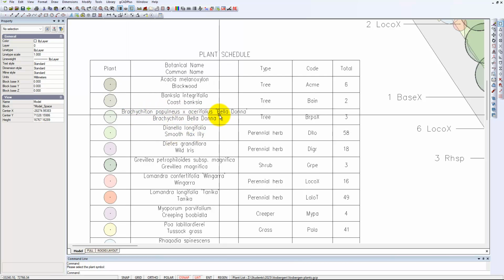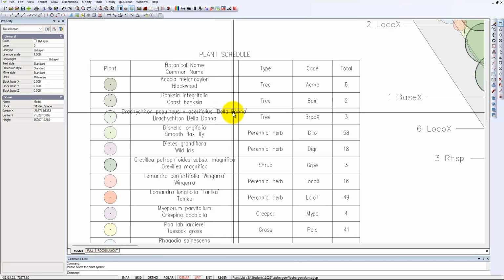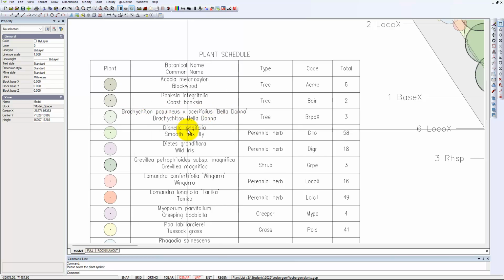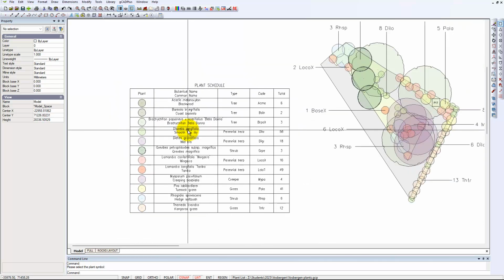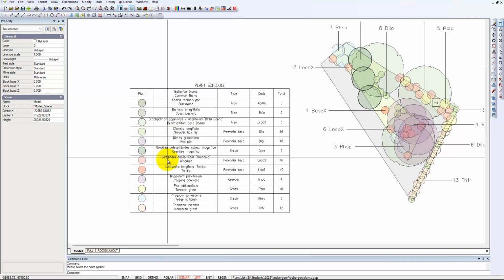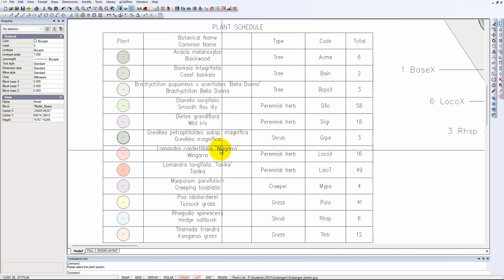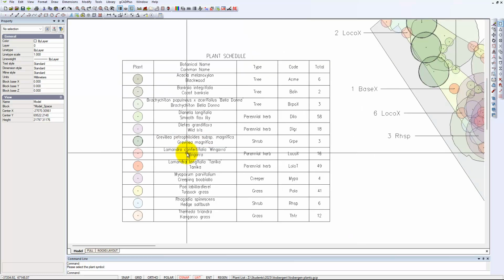I'd probably be inclined to take Belladonna off the botanical name and just leave that in the common name, just to shorten that little area. But if you wanted to, you could redraw the plant schedule and give it a little more room, and hopefully that will improve. There's Grevillea there, the magnifica subspecies, and it just manages to fit in.